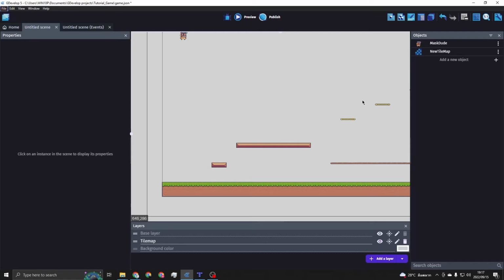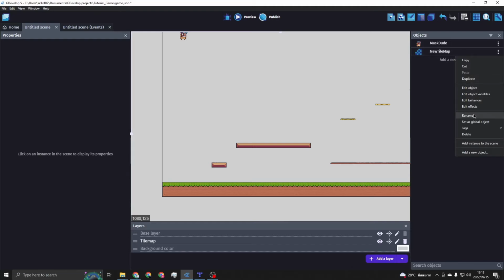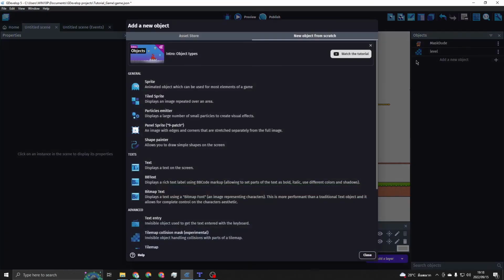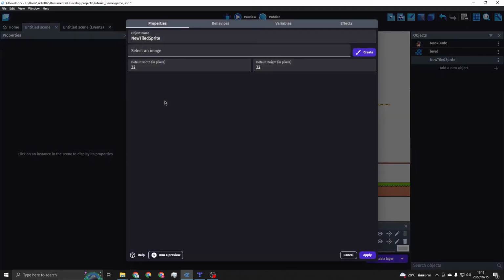Very easy. I'm going to change the name of my tiled map, and I'm going to say this is my level. Okay, I'm going to go to add new object. I'm going to head to sprite. Actually, I'm going to go to tiled sprite.